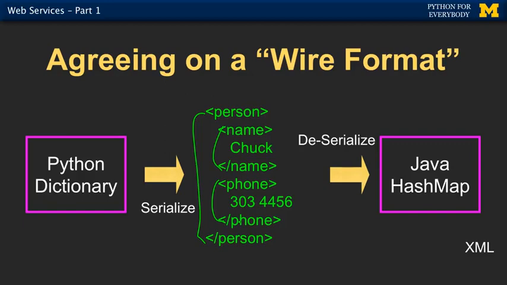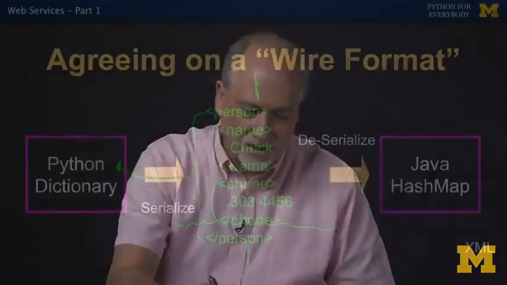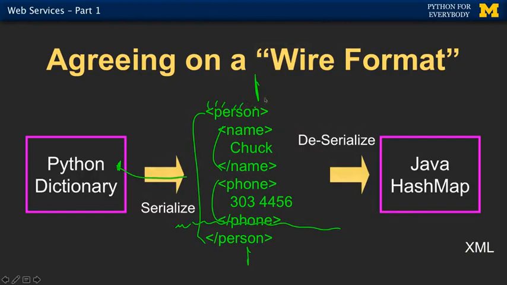It's not internal memory. And the act of going from an internal representation on one computer out to a sort of interchange format is called serialization. And that has to do with the fact that in the old days we had these wires and we sent the data serially across, one character at a time. So it was taking it from the internal memory of the computer into a format that we could sort of send one character at a time. Character, character, character, character, character. So we call this a serialization format.